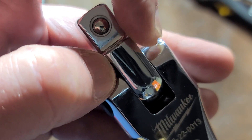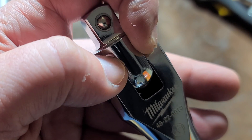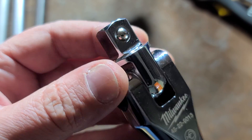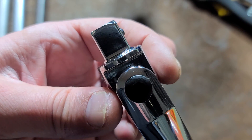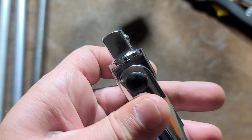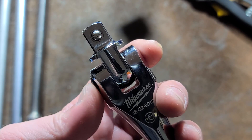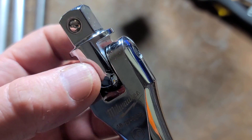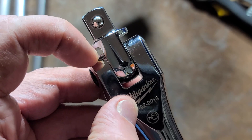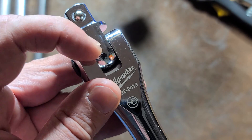The ball detent just keeps it straight, which I do like. What I find interesting is this is a little bit thicker than three-eighths — about 410 thousandths, just shy of seven-sixteenths. It's really wide, so the little ring here is acting as a flange to help take the forces applied to the wide boss and evenly distribute them to the half-inch square. The reason it isn't just half-inch wide is they're trying to prevent the head from getting too wide. The forks are three-eighths of an inch thick — extra heavy duty — and the forks are really shallow, giving much less likelihood of spreading apart.